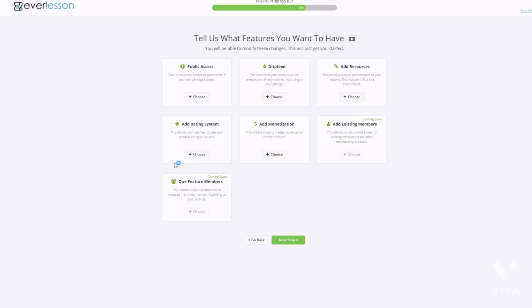Rating system, if you want people to be able to rate your course. I'm not going to add that myself. Add monetization. This is cool. You can actually find ways to put monetization options inside of your course, like banners and clickable ads and that kind of thing. Add existing members, not an option right now, and queue feature members. That looks like something they're adding in the future. So this is just special Everlesson stuff that you can add.